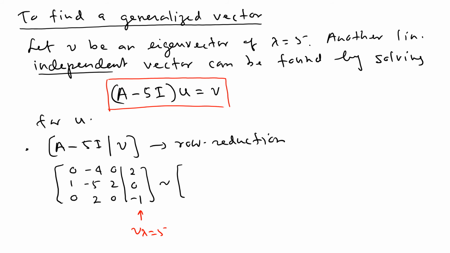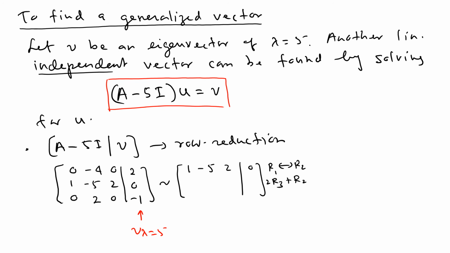So if you add multiples of the second row to the first row, I'm going to do a few steps at the same time. Okay, let's first interchange the first two rows. Then you're going to have 1, -5, 2, 0. So you interchange row 1 with row 2 as the first step. And then I'm going to add 2 times row 1 to row 2. So add 2 times row 3, actually 2 times row 3, to the new row 2.